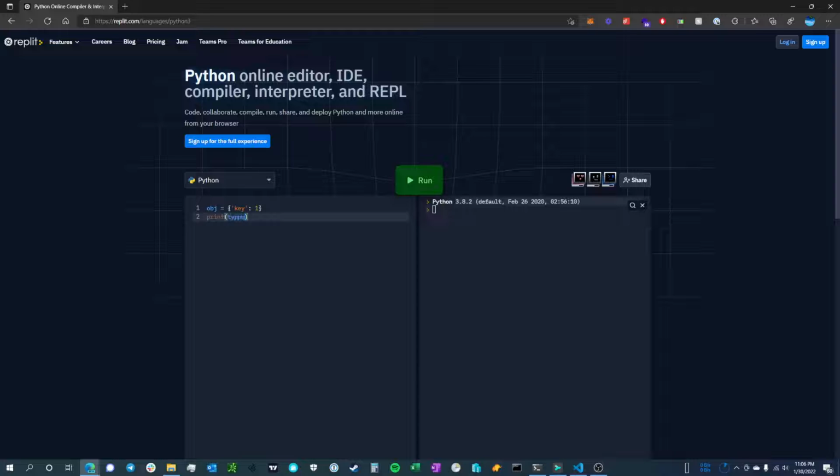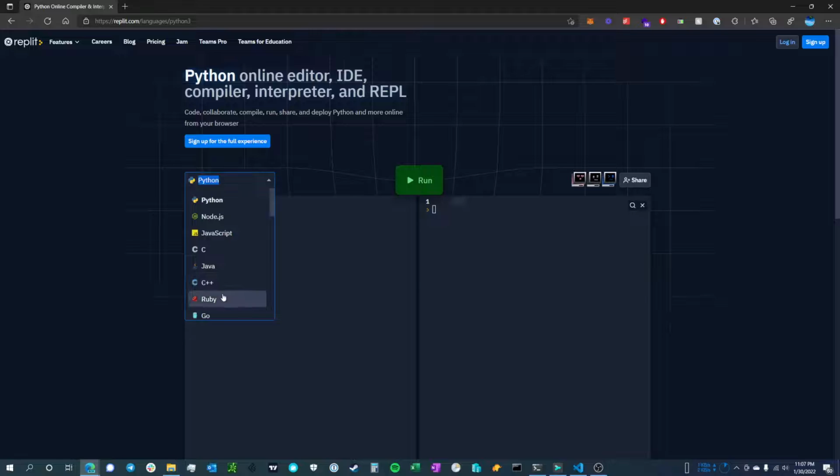So I'm just going to show you. This comes back as class dict, which stands for dictionary. Somewhat of a different approach. Same deal though. If I wanted to get the value of key, like I said, this is a pretty safe way of getting it in every language. Most languages have this sort of bracket notation there. You can get that value of 1.